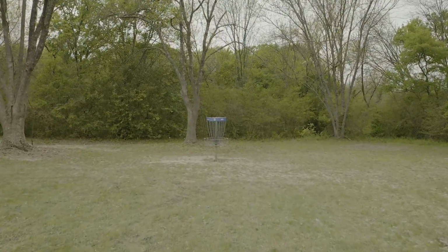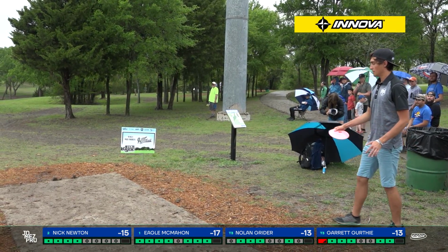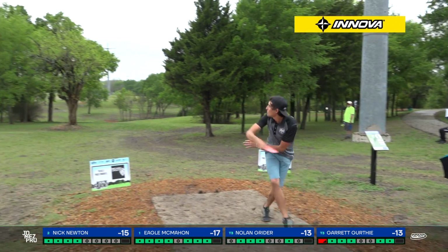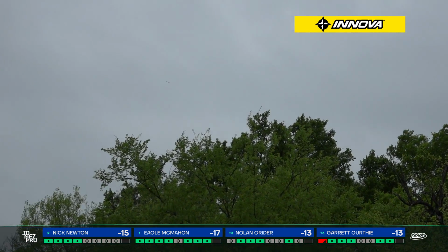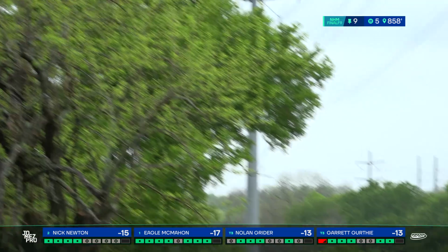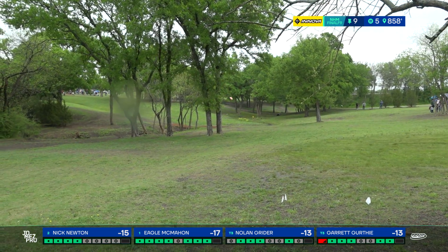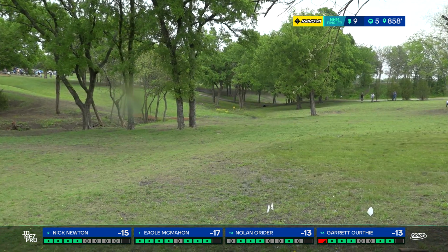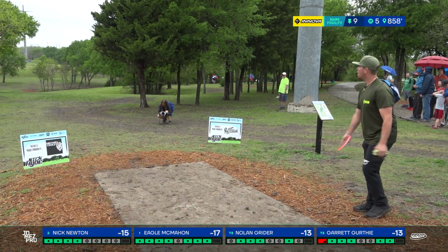Yeah, that's a really good point. I think that Eagle is... Is he going wide? Yeah, he's going to go wide, Annie, with a fairway. That's a fairway. This is panning, too. It's probably perfect. Just needs to beat those. It kicks into a really good spot, though. Good position. Yeah, he's going to have that straight look at the window.